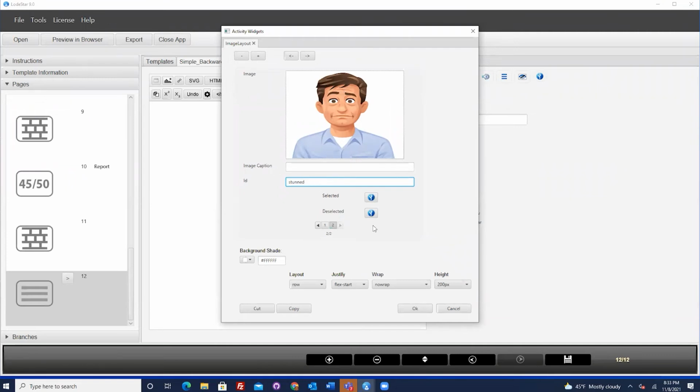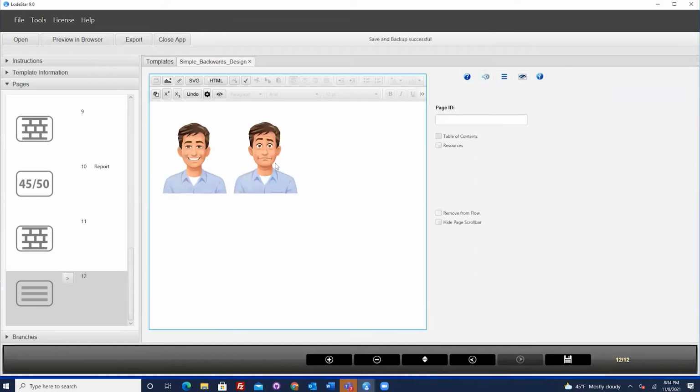All right, so what we've done so far is we just have a couple of images, and so this allows you to add more images. This changes the order of the images. This is how you would navigate from image to image. Each image is identified right here. The smile, stunned. There they are.